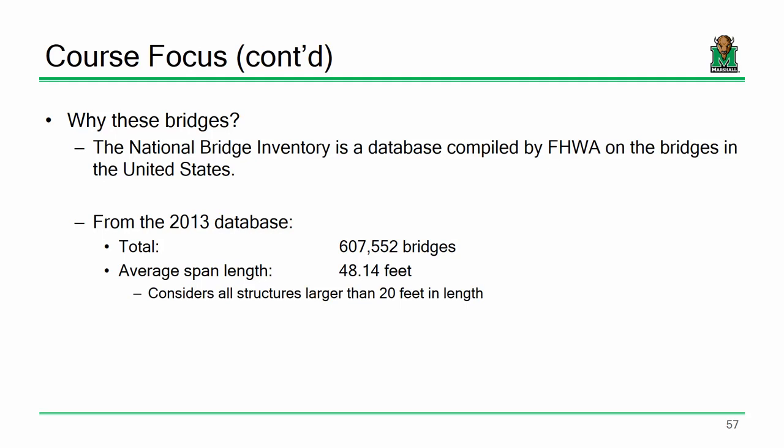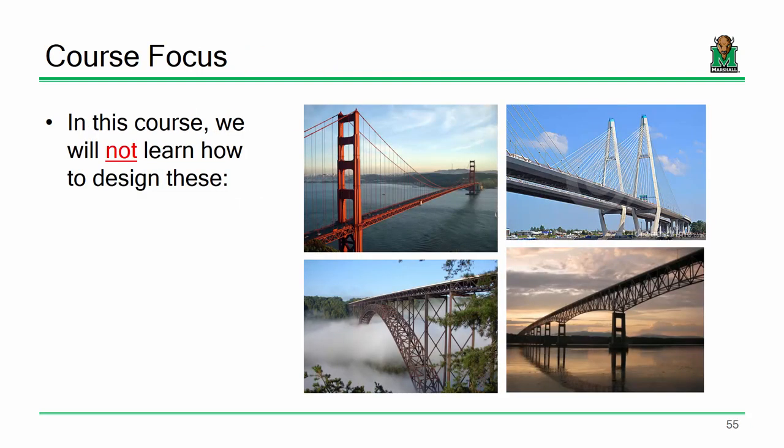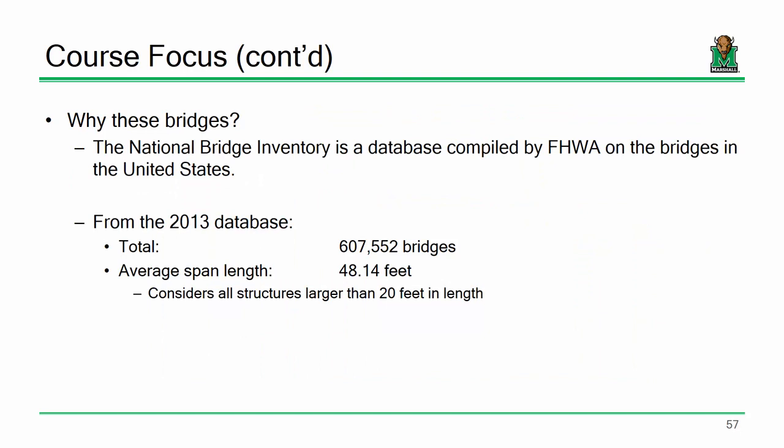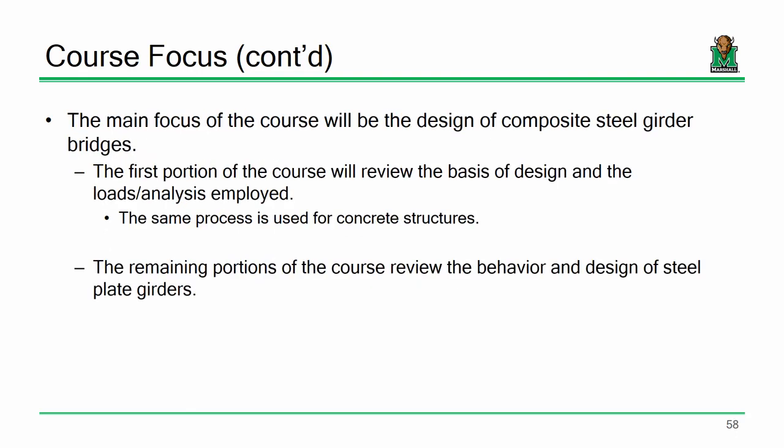Just a little bit of data. If you've ever heard of some of these topics, and you might not have, so I'll cover some of this. The National Bridge Inventory is basically this mega huge database of just about every bridge that can be compiled in the United States. Now, I did a little bit of analysis on the 2013 database. I doubt that this data has changed drastically in the last 3 years, but it is what it is. There's a little over 600,000 bridges in the NBI representing bridges in the United States. You look at the average span length of those bridges, it's only 48 feet, okay? Most bridges aren't that, okay? So it's why I don't cover it. I spend time covering stuff you're actually going to see in your jobs and in your careers. So that's the type of stuff that we focus on.